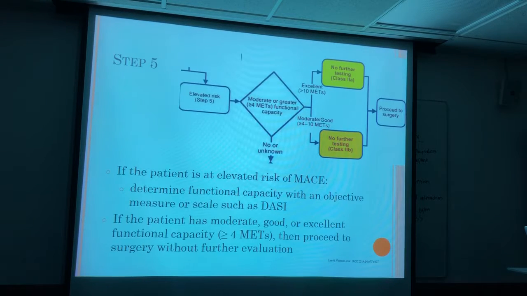If the patient has an elevated risk for a major adverse cardiac event, that's when you have to do further investigation. You have to determine the patient's functional capacity. Now, that can be objectively based on the patient's activity level, if they are able to ambulate around the house without any difficulty, any dyspnea on exertion, chest pain, things like that. If, however, you cannot determine a patient's functional capacity, that's where further investigation may be needed. You may have to get additional cardiac testing for that.